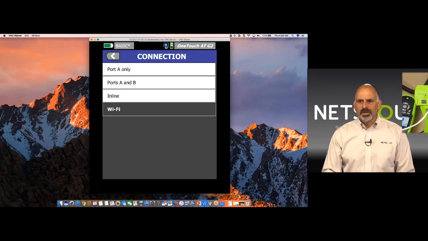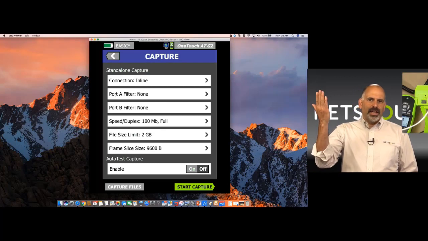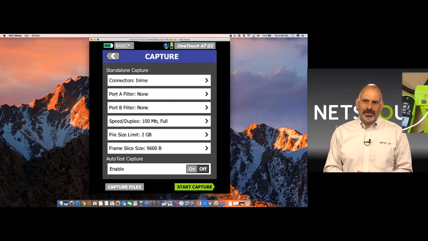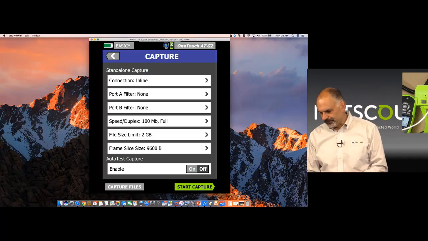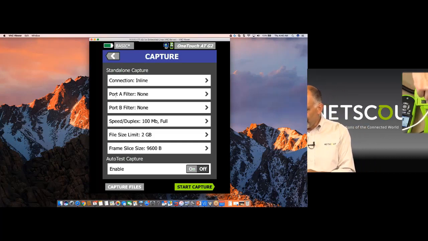Okay. So if I choose inline, then it's going to bring the link up on A, bring the link up on B, pass that traffic through, and allow me to start capturing. So in this example, I'm going to plug port B into this voice over IP phone.